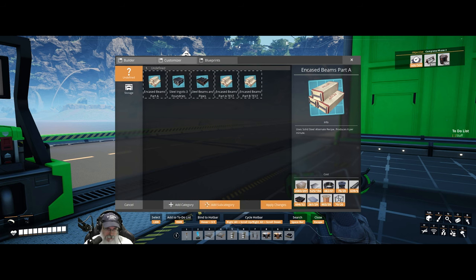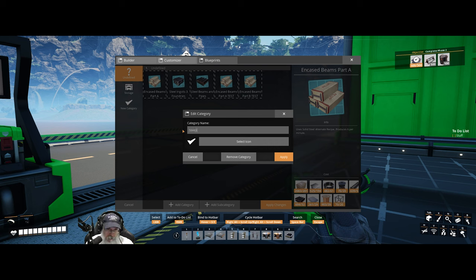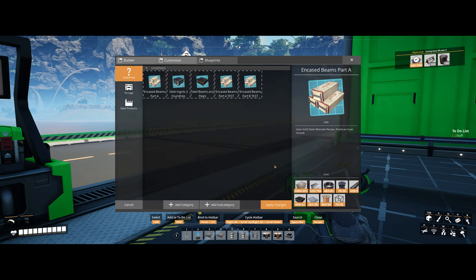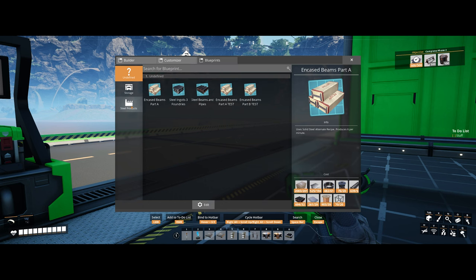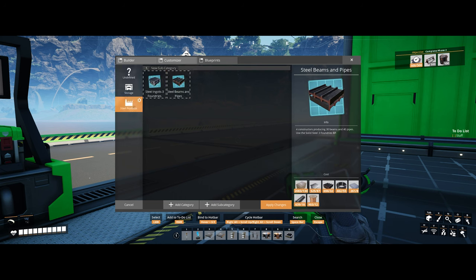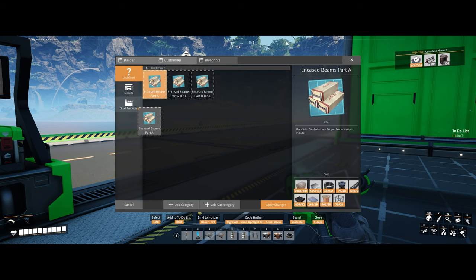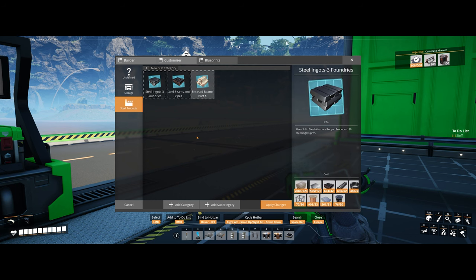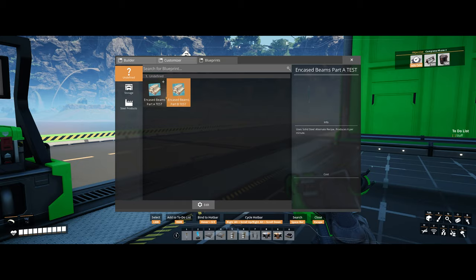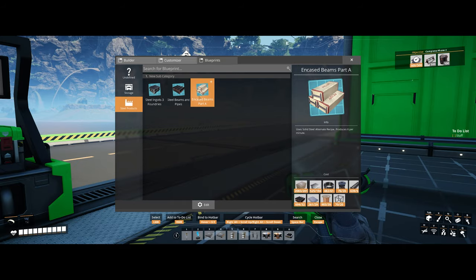So if we go to edit, add a category, call this category steel products. We'll select the factory icon, click apply, apply changes. Okay, and then we can drag our steel recipes into there. It's just a little bit weird how this whole folder thing works. Drag that into there. Apply changes. Okay, I want to keep the test ones in the undefined category so I don't mix them up. So this is the one we just built.